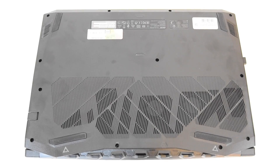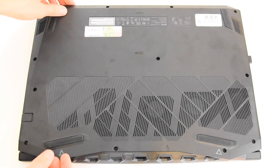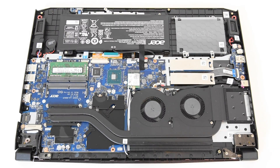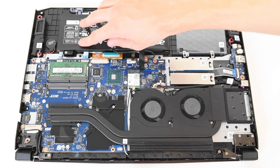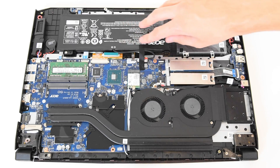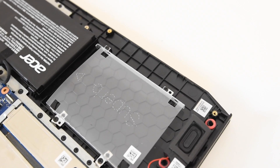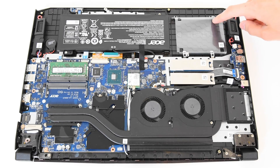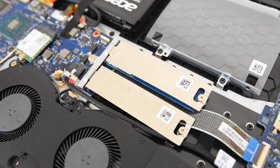Let's take a look at what it's like to upgrade this machine. It's quite easy — there's nothing really complex. Just remove all the screws and the back comes off. At the top, we've got a battery, and it is user replaceable. Pretty much everything here is accessible and replaceable. We've got a slot here for a SATA drive, but I don't recommend using these as you do get two slots for NVMe drives. These drives are way faster, so I'd avoid using SATA ones.